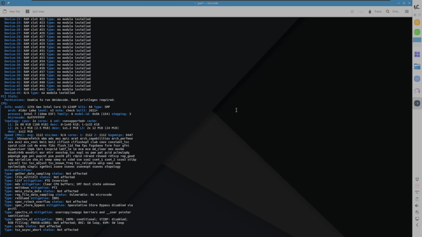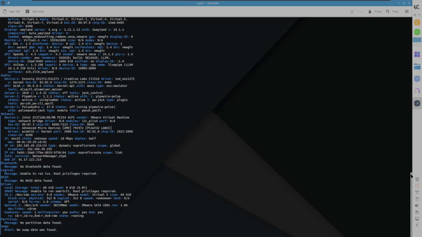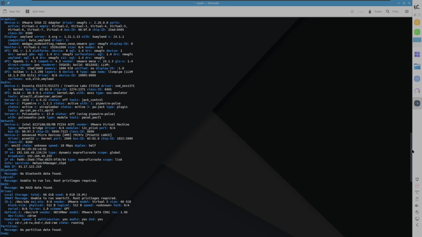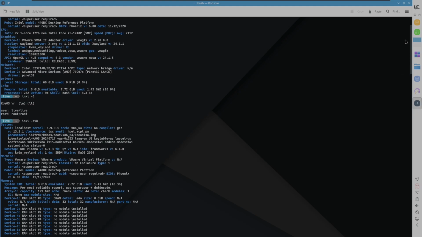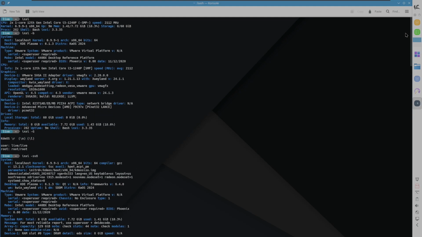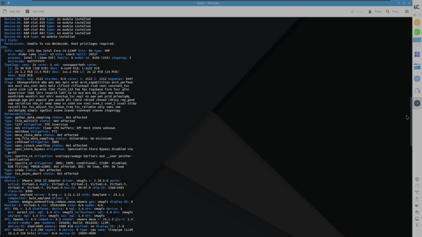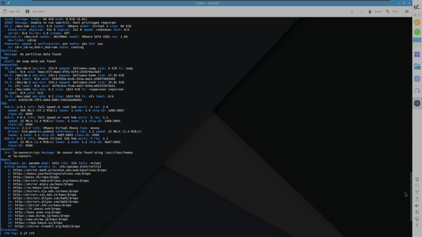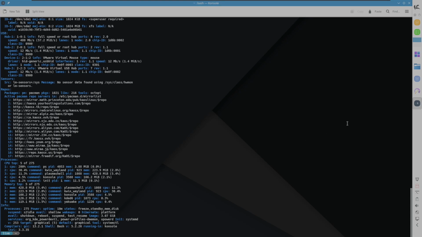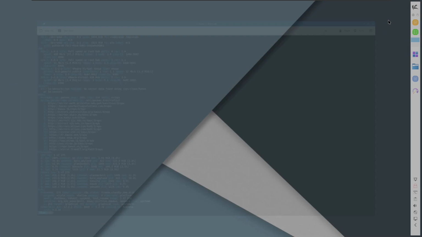Let me type in inxi -Sv8 and you will be getting all the distro information right in front of you, like the Bluetooth, drives, vulnerabilities, repositories, and all those things. Just pause the video and read everything. So you should be getting all the information right in front of you. So these are all the information. Let me close it.